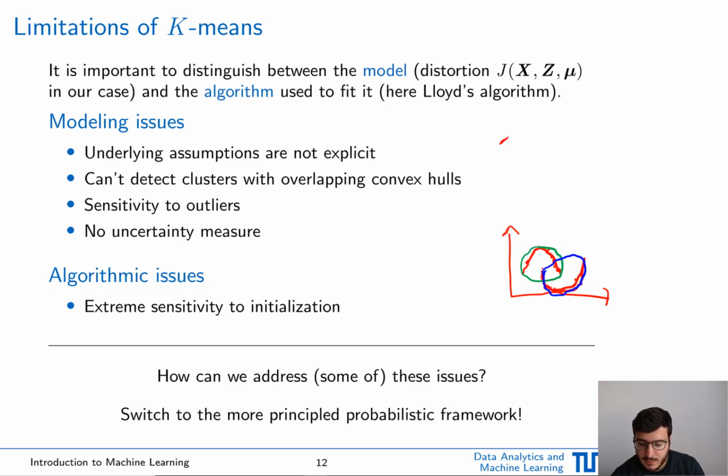So let's say you have two centroids, this centroid and this centroid. Now we're using the Euclidean distance, and you can imagine balls of equal radius around each of the centroids. What's going to happen in k-means is that all of the data points that are closer to this centroid will get assigned to the red cluster, and all of the data points which are closer to this centroid will get assigned to the blue cluster.